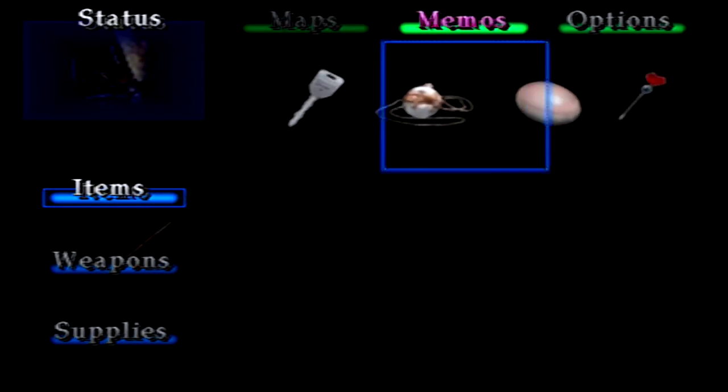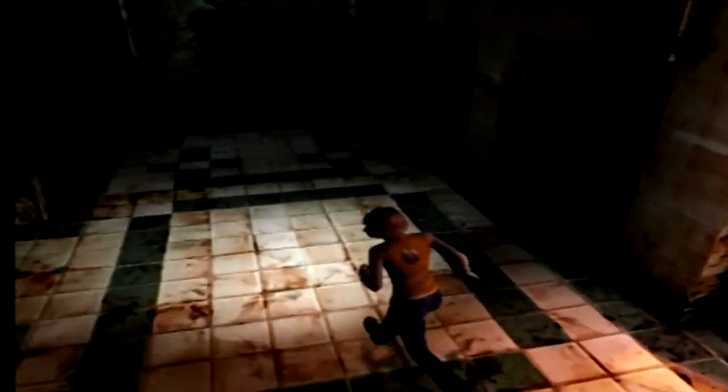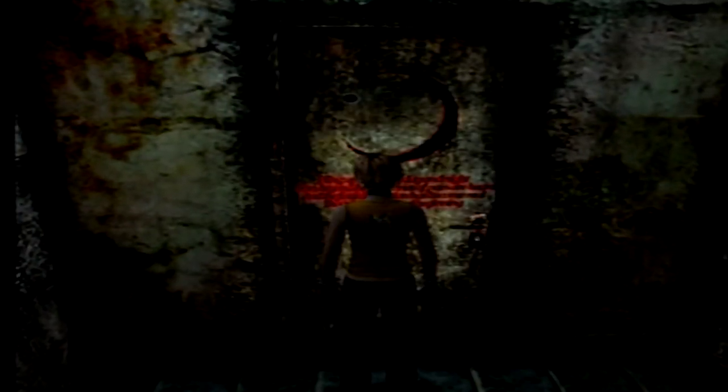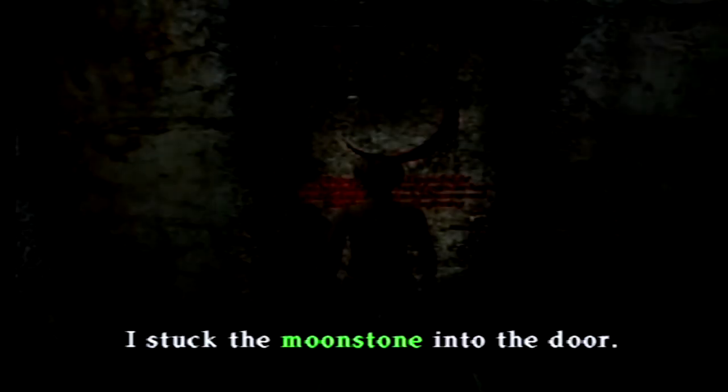At this point, we need to go back upstairs, now that we have the Moonstone. Let's equip our handgun. This is where we use the Moonstone. I didn't stop to read the writing on the wall, mainly because enemies will still come at you in real time while you're reading. So we don't really want that to happen.